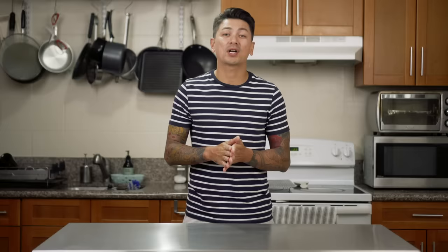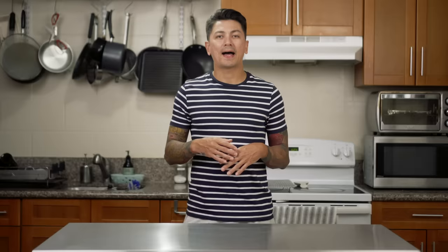There's like a million chocolate chip cookie recipes on the internet and I swear I've tried every single one of them, including BuzzFeed Tasty's Perfect Chocolate Chip Cookie. Although I think all of them are great, a few of them just had some extra ingredients or extra steps that I didn't think were necessary, and I always kept coming back to this recipe that I found on allrecipes.com.